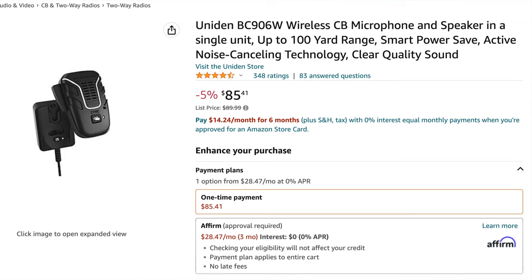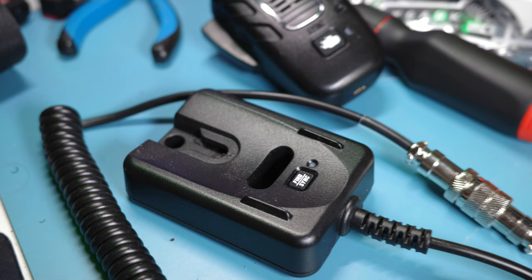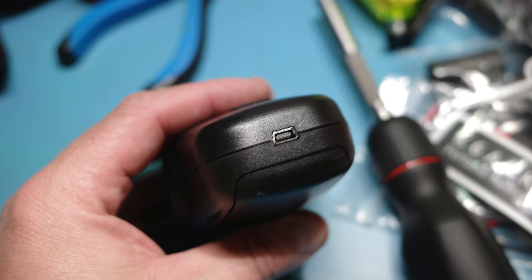This thing is $89.99 on Amazon — you might be able to get it at the same price or cheaper at Ham Radio Outlet. It comes with the microphone and a small caddy that can be screwed onto something, which the mic slides into. That caddy is the sync device or receiver for the wireless transmitter in the mic. There is no onboard charging when docked; it only charges off of mini USB, which is pretty old technology.